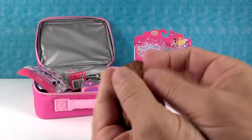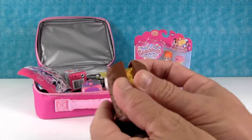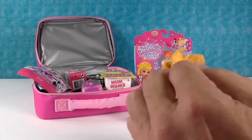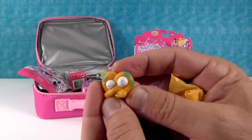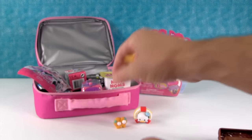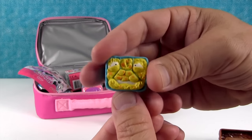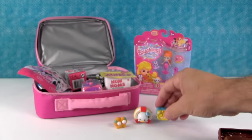I hope we get somebody new, maybe one of the ultra rares that we don't have. There are still a couple of regular Grocery Gang we don't have, but we have most of those. We need quite a few of the special edition sweets. So we got the not nice pretzel - very cute. He looks like a color changer but he's not. And who's this? Oh, it's the yuck TV dinner. He's big and squishy and yucky.